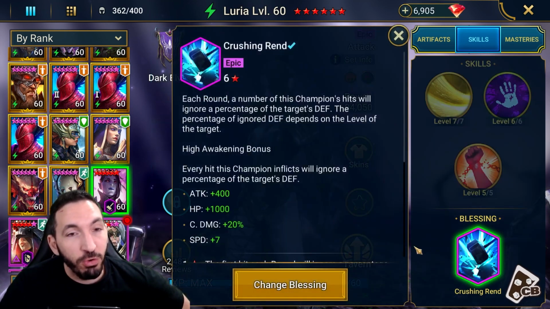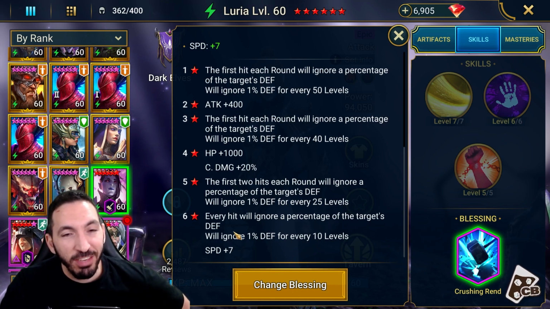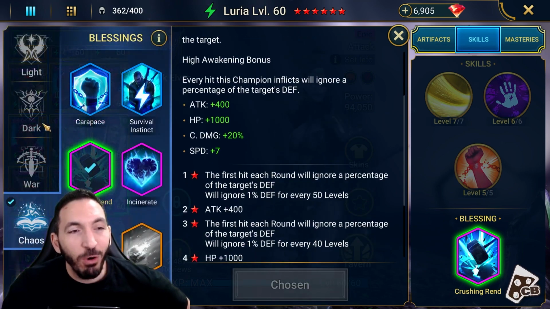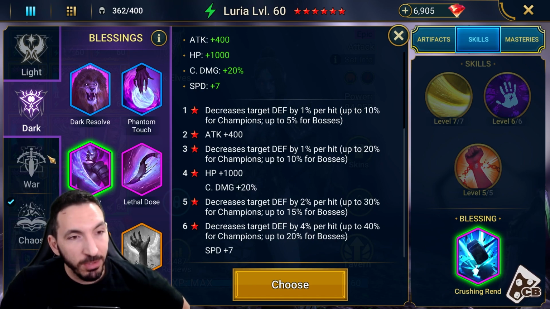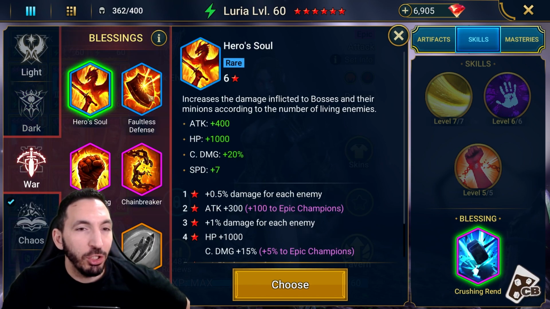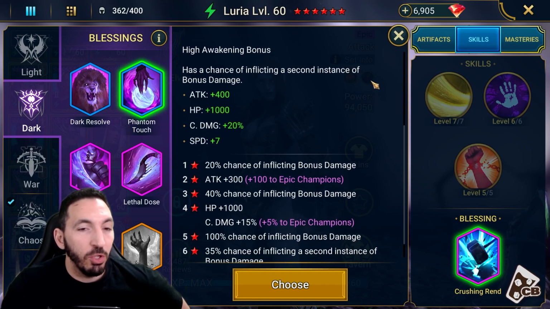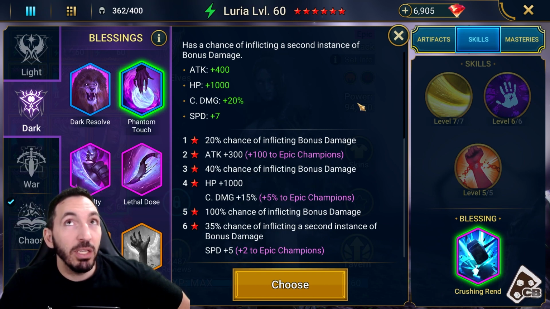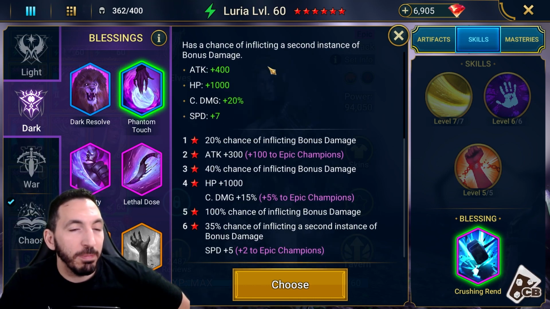She has the 6-star ascension of Crushing Rend, where this gives me, look at this, will ignore 1% defense for every 10 levels, extra 7 speed, and this is on every one of her hits. This is one of the strongest Lurias I believe you'll ever see in a video just because of this. Of course, I could have used stuff like Cruelty. This is more for guaranteed damage over time, let's say hitting a boss. And then in terms of just more damage in PvE, maybe Hero Soul would be nice, and more consistent on every one of her hits is Phantom Touch, where you would see that big burst of two hits that would probably hit for about 10,000, depending on what you are hitting, even 30,000, 40,000. This would be a solid added bonus.